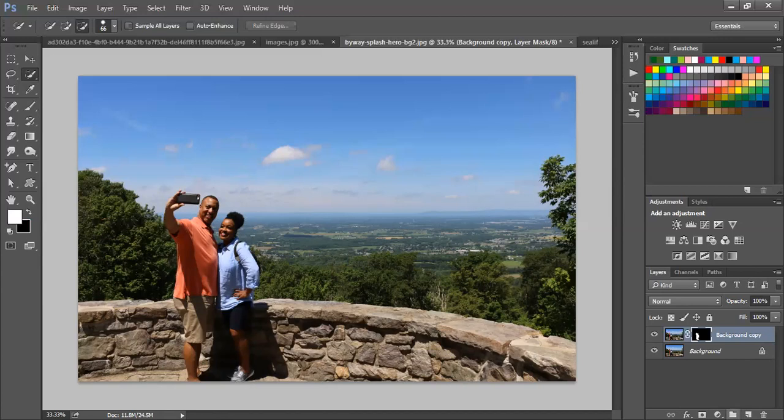Let me create another new layer. Then you select again. This is the wrong way of selecting this image. So you go back to your quick selection tool.